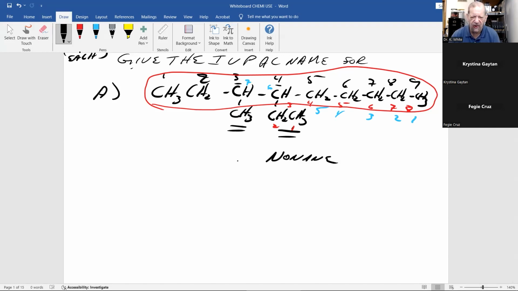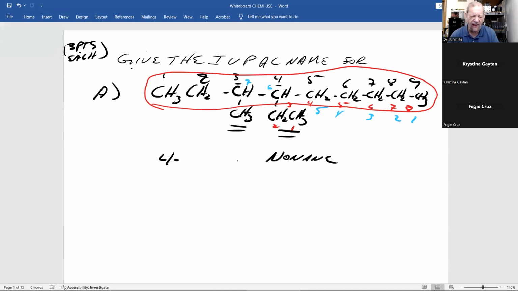So I'm not going to hold you to alphabetical order of the names that IUPAC has rules for. I hold myself. So this would be 4-ethyl, 3-methyl. I'm running out of room here. Sorry about that. Give myself some more room. By the way, I highly recommend take a test in pencil so you can erase something. And there we have 4-ethyl, 3-methyl, nonane. Since I'm not holding you to the alphabetical rule, E comes before M. If you were to put down 3-methyl, 4-ethyl, nonane, I give you full credit. Don't tell the IUPAC police.